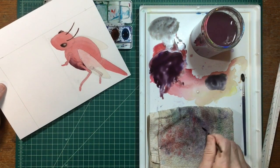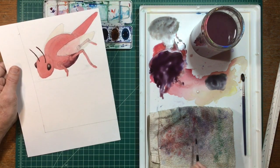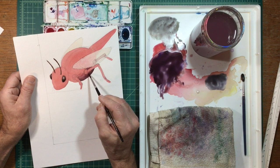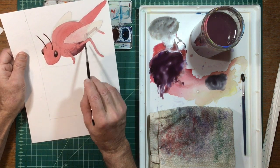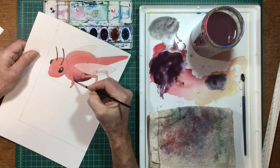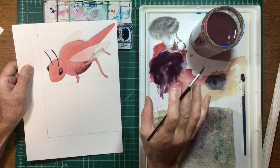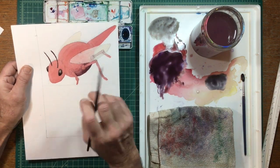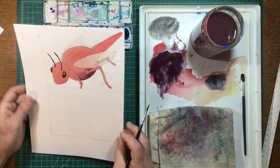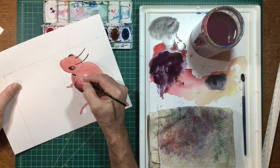This gets a little splotchy as it fades out but I'll come back and fix it later. I decided to add a little more darkness underneath the wing, so I added a little purple paint and faded it out. When you go back into an area that's starting to dry, you need to make sure the paint you add is not too watery, because you don't want those blossoms — you don't want water pushing all the paint away. Whatever paint you add has to be of roughly the same state of hydration as what's already down there.